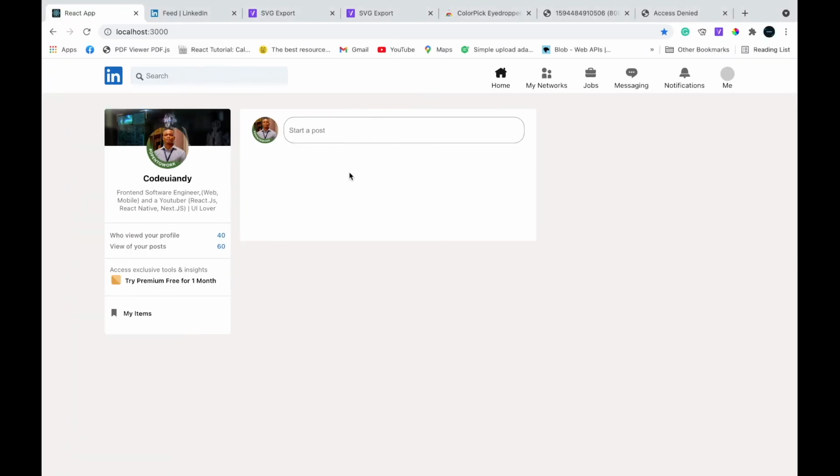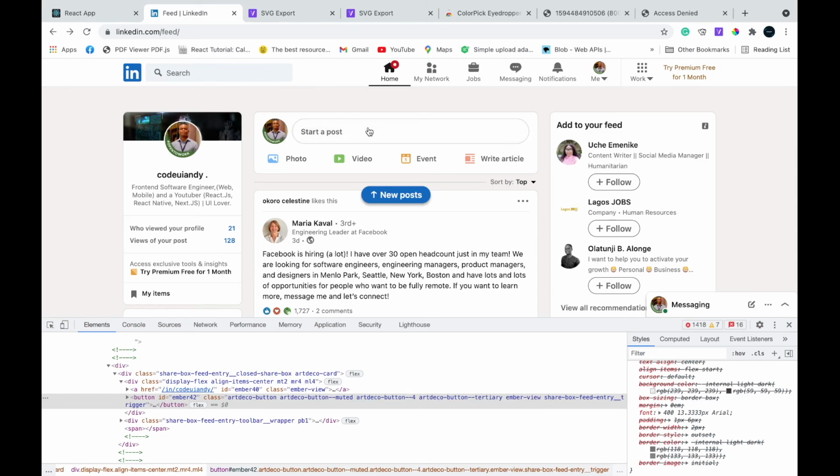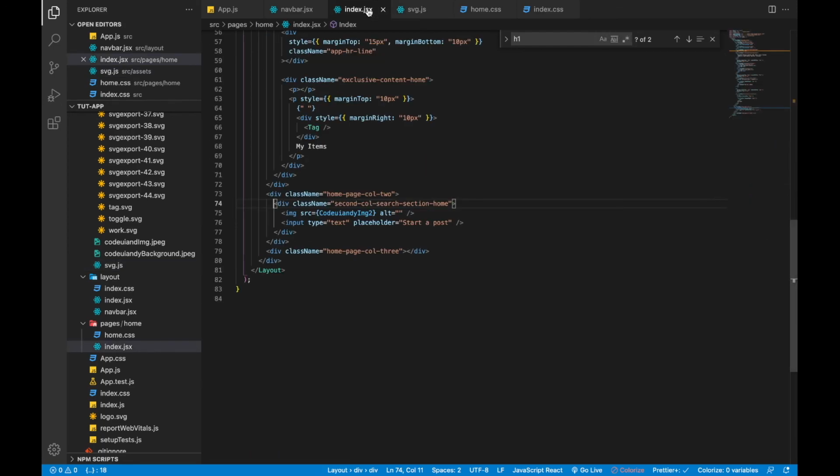So that is one. Then secondly, let's see how we are going to implement this. So looking at this design, I could probably create a div and add a UL. Then after that I could set the UL to display flex, justify content space between, and it will automatically space all these elements. So with that being said, let's just go ahead and write the code. So first thing first is to, let's see.